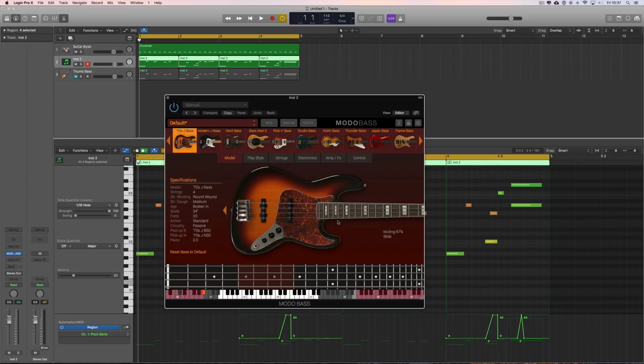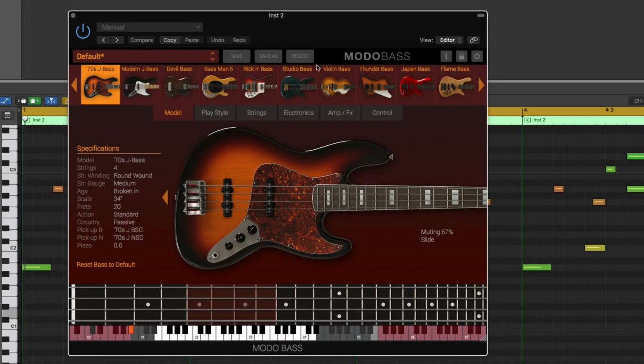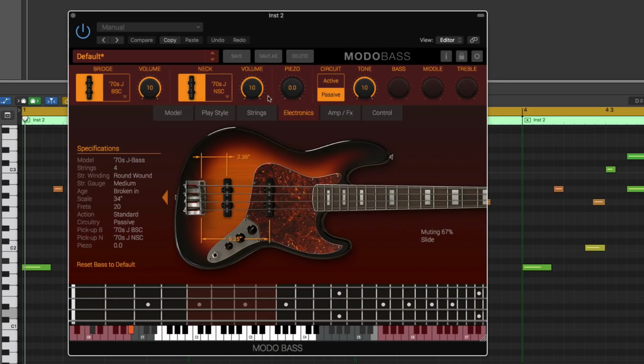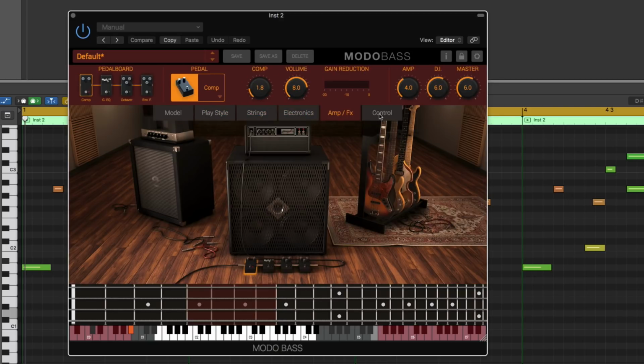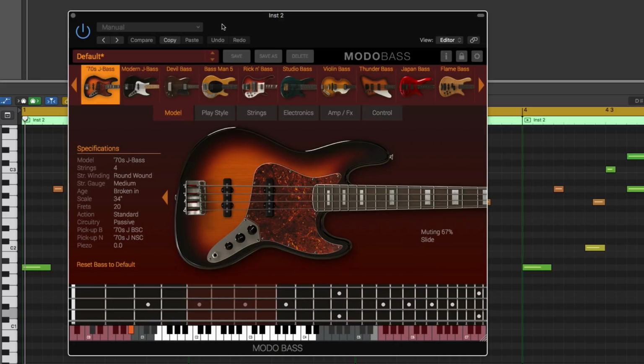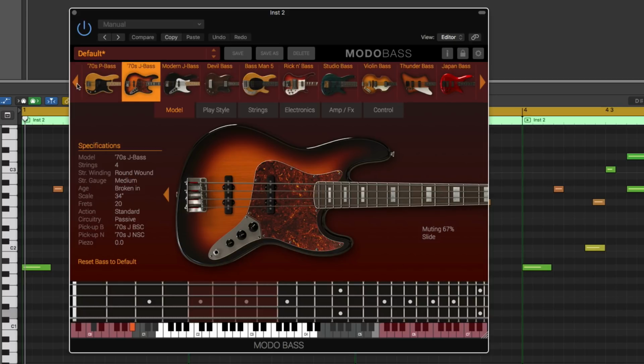So there are tabs to this instrument, starting with the model tab here, where you've got your bass models, the playing style, strings, electronics, amp and effects, and finally a controller page. So let's start by looking at the basses, and again this is all modelled.